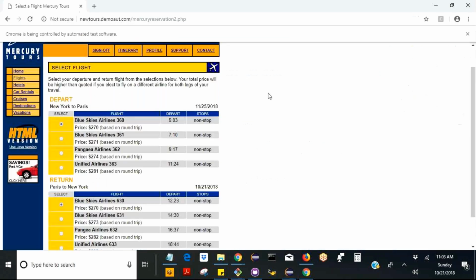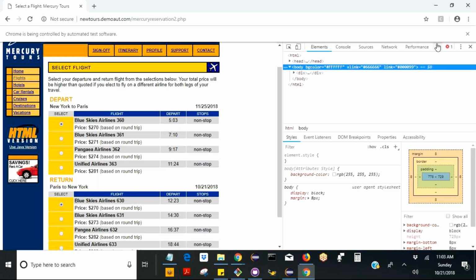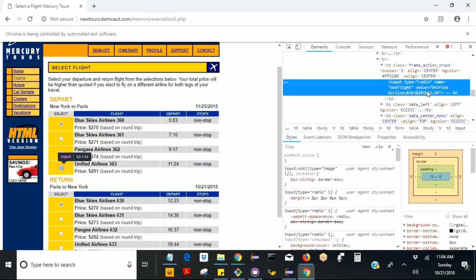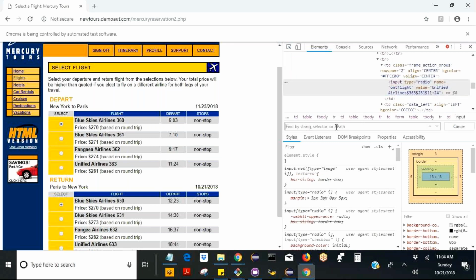Okay, now what is the XPath for United Airlines? I'll just press Control-Shift-I. Okay, now right, input. Okay, I can just go for value, right?